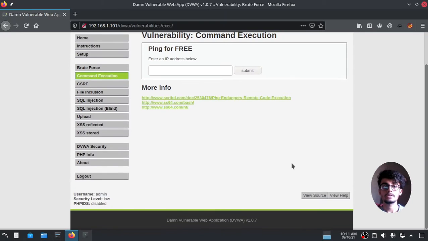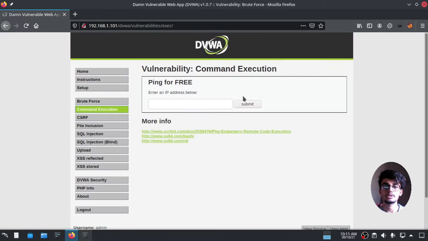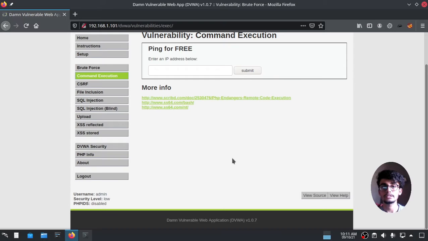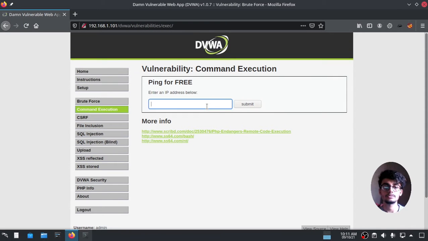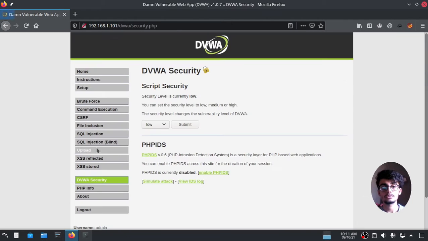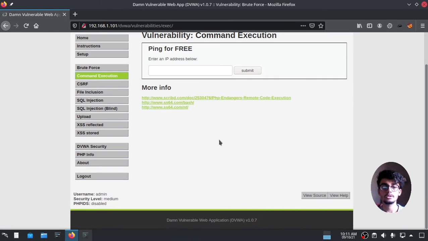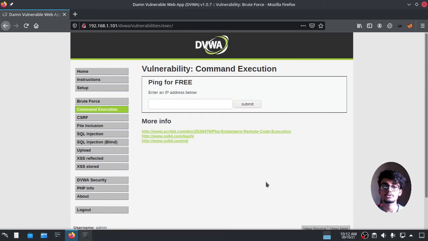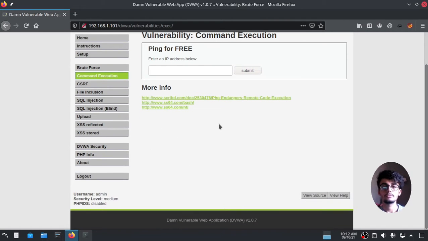If it's not filtering, then an attacker will be able to execute commands, and that's why we exploited it from low level. Now I'll tell you about the medium level, and also how you can gain a reverse shell, how you can upload a reverse shell from a command execution vulnerability. The reverse shell we're going to use is netcat. I think you've heard about netcat. If you don't, I'll tell you in a few minutes.